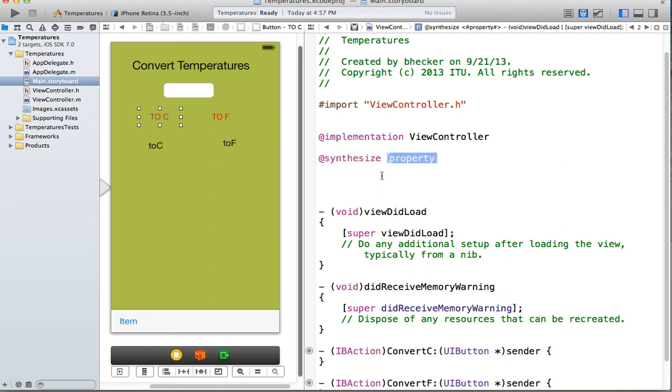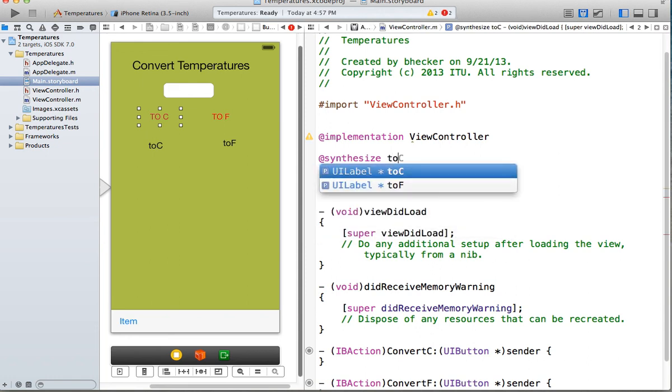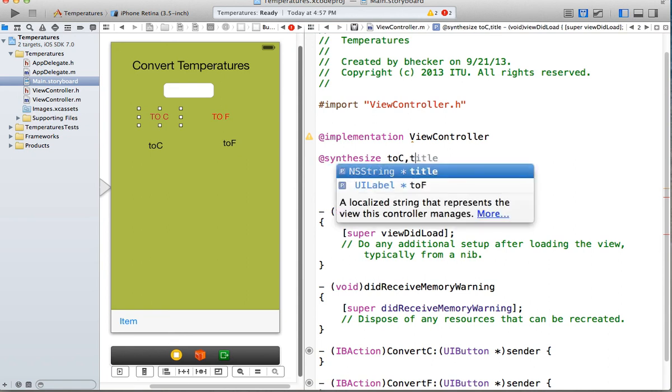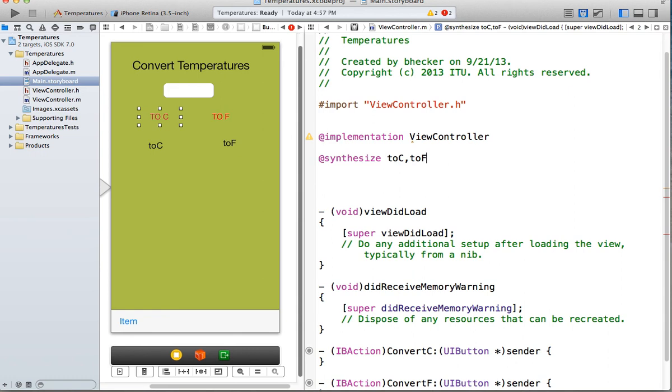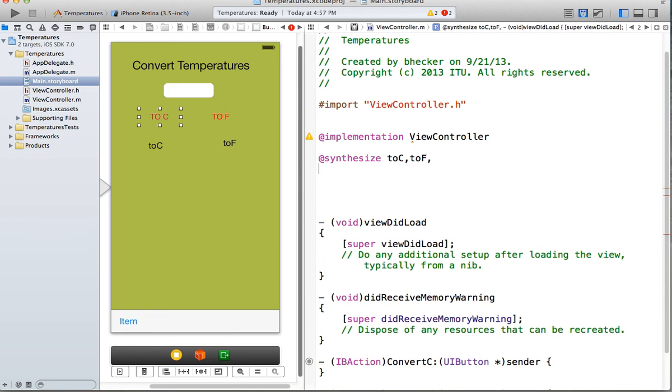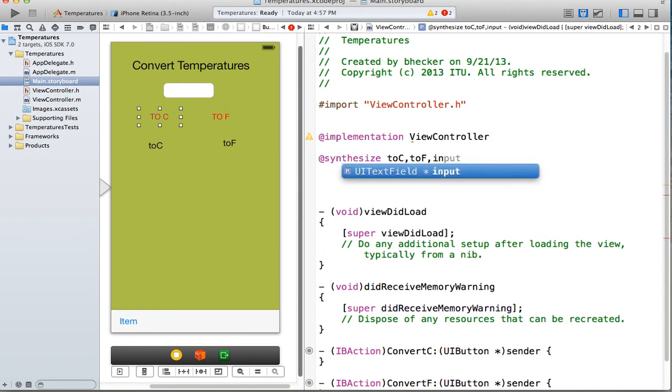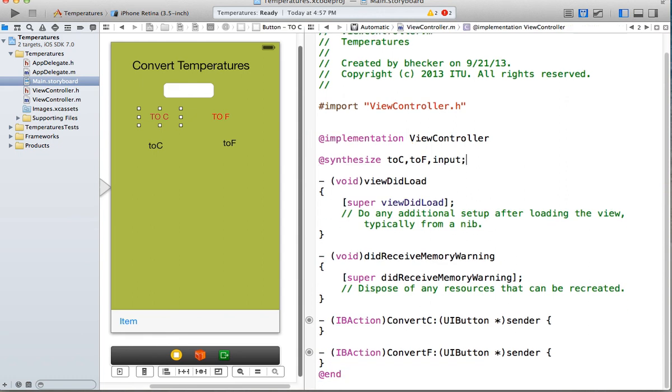You install everything, and then you just add the list. So we have a 2, and if you start typing, you say, oh, look at that, there's a label, it says 2C on it. You press return, and you put a comma in here, you go, well, let's see. How about 2F? Okay, got that one. What about input? Oops. Input. There we go, input. So I'm doing this because I want setters and getters for everything. This automatically creates all those methods for us.